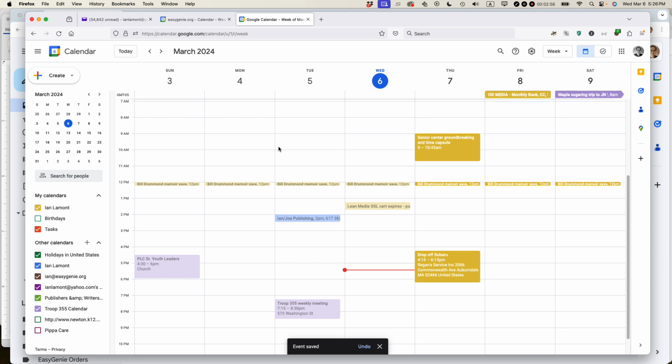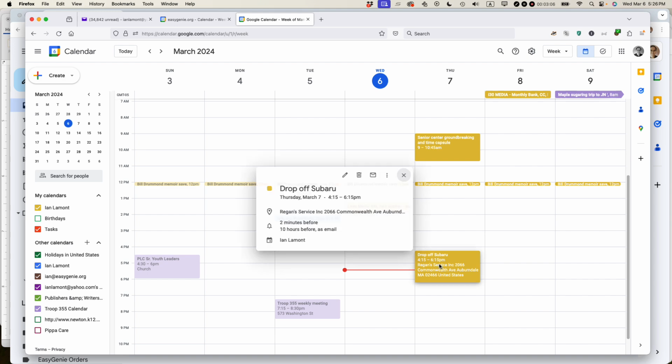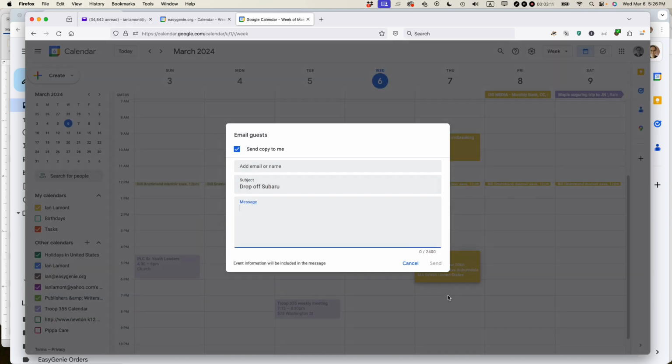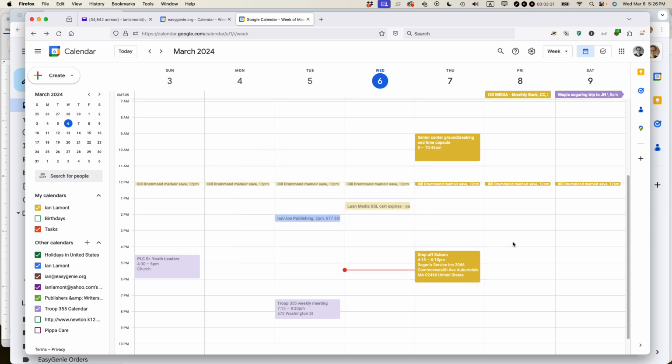And then finally, if you want to email an event to somebody else, it's super easy. So let's say that I want to tell somebody about dropping off the Subaru, maybe my son or something like that. So I'd click on it. You can see that there's an option, email event details. If you click on that and then I start typing in, add an email or a name, it will basically populate from my Google contacts list and then I can just send them a message. So I do this all the time with relatives or friends if I want to send a copy of the event, because the event includes the address, it includes notifications and things like that. So that's my 5th top tip for using Google Calendar.